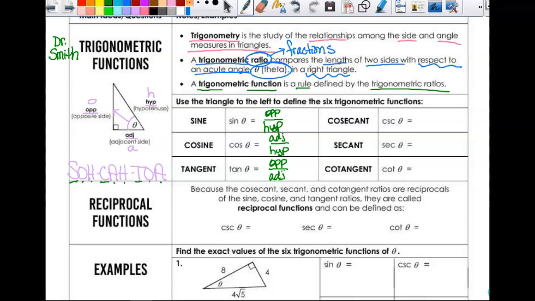So these other three, cosecant, secant, and cotangent, the names of them, hopefully you learned about secant lines at least. We'll talk about how all that is related later on. We're not ready for that either. But these are just reciprocals of the first three. So if you know the first three, you can do the second three, no big deal. And here's one thing I want you to focus on and understand now. Notice in the first three, there's one that has a co in the name. In the second three, there's two that have co's in the name. So there's 3 co's and 3 that are not. Each pair that are reciprocals, there's only 1 co in each pair. That'll help you keep them straight, okay?